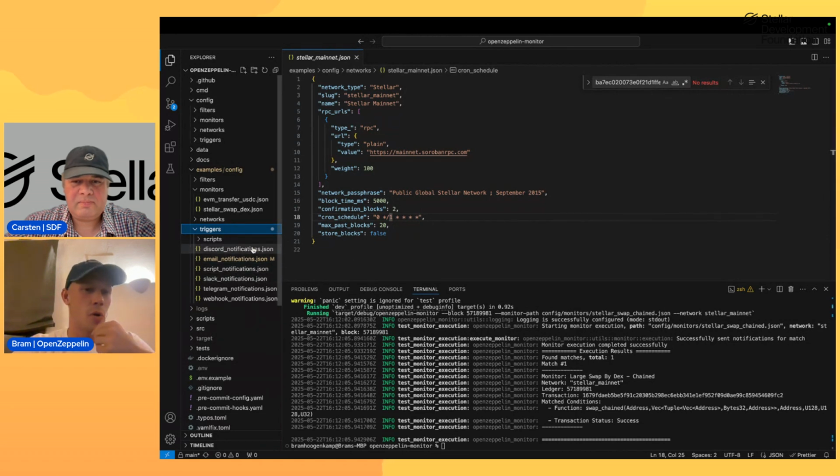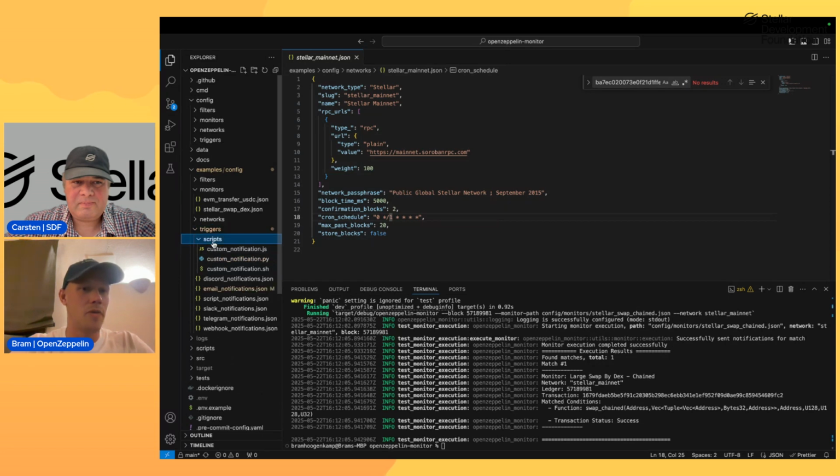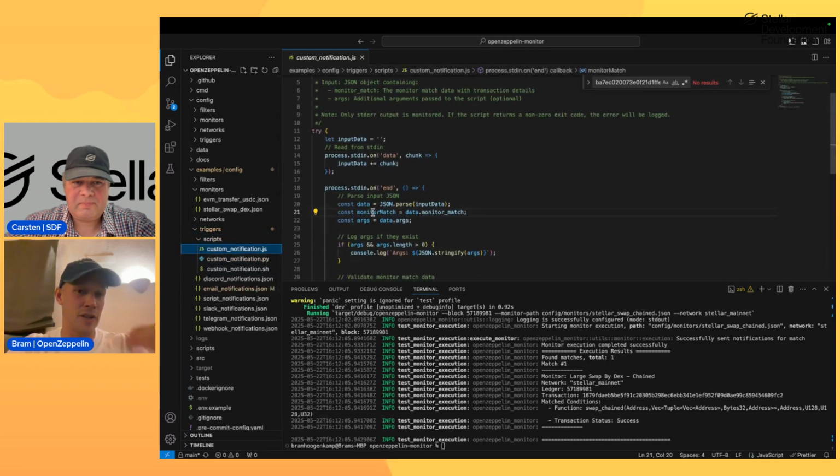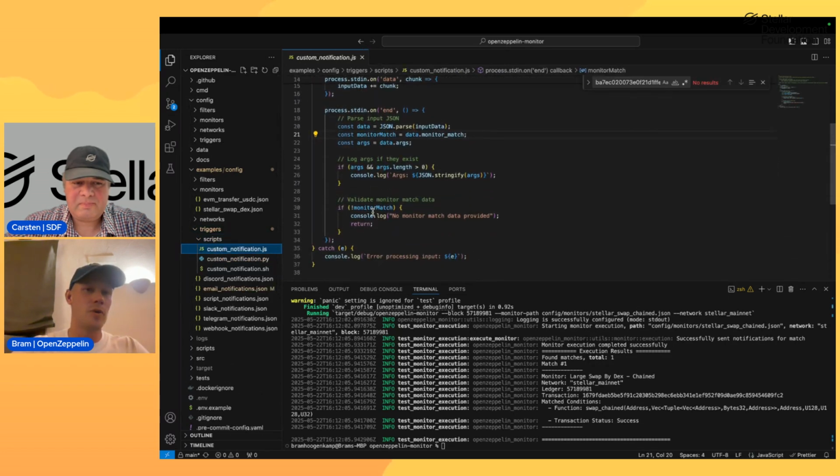And there's also an option for custom script. So if you want to do some post-processing after the monitor triggered, it is also possible to define a script in which you define some custom logic, and you can process the data, maybe make integrations with your own observability platform like Datadog or Opsgenie.